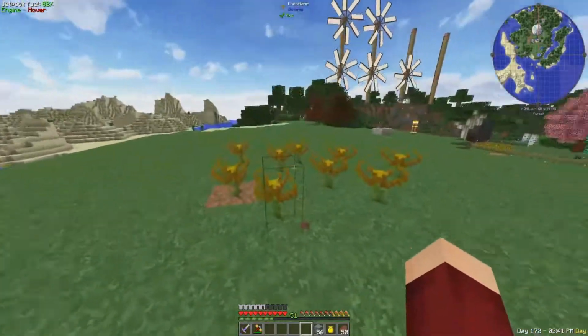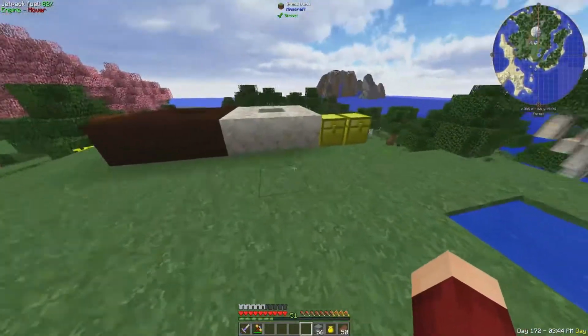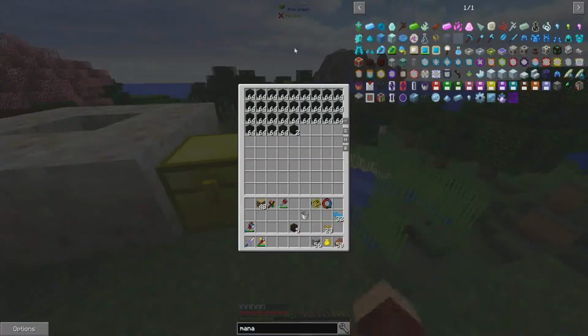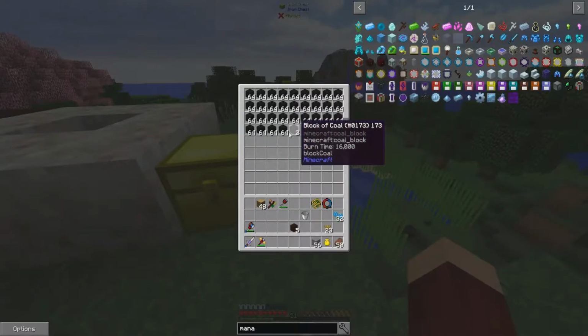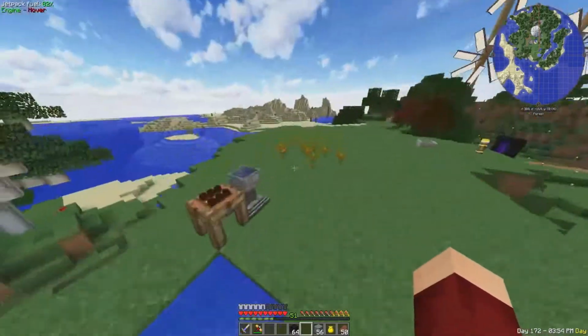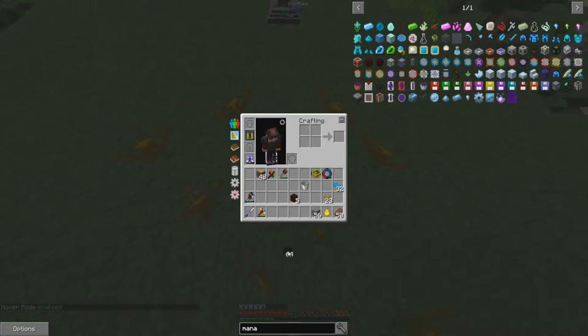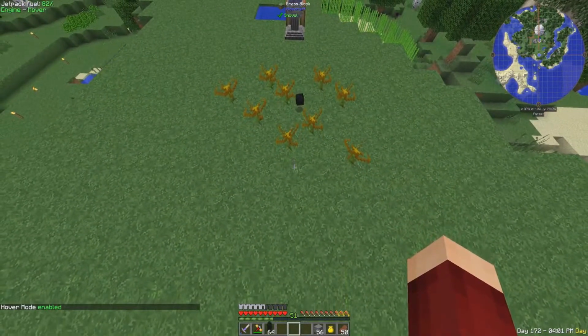So now that I have those set up, I have also gone ahead and made a ton of coal blocks. This is actually all of the coal. This is 16,000 coal turned into coal blocks. So let me go ahead and just dump these guys in here like so. Let's just dump them in there. It should be able to grab them all.